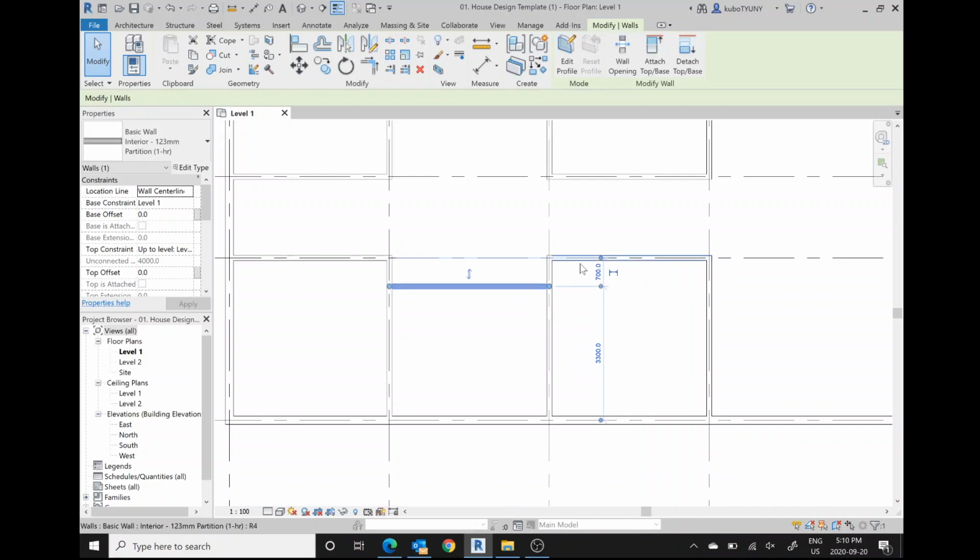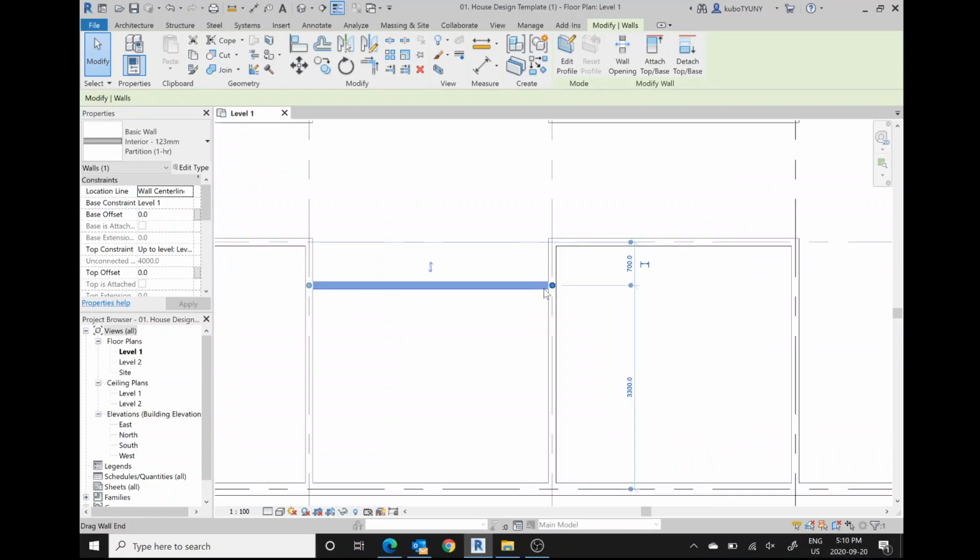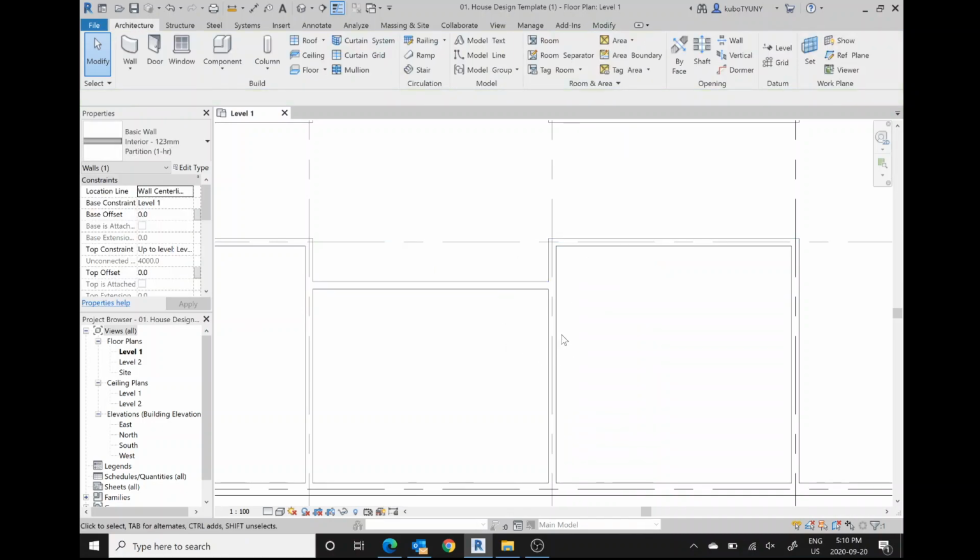Right now we're just doing it the generic way it's set up. So it's center line, which means the center of this wall to the center of this wall is where it's taking that dimension from. But later on in these settings, I'll show you where you can change these grips so they go from the interior face, exterior face, or the center line of walls. So there's different ways you can work with these temporary dimensions as you get more experienced with it. But for now, we're going to leave it at that.